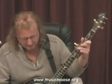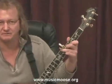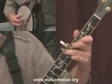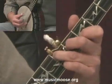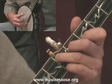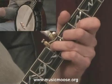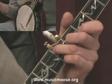If we want to go back to that count of 4, we can without vamping, let's just count to 4 again. 1, 2, 3, 4. Now I'm going to put the vamp in that pattern. And you can hear how that's causing that percussion when I'm doing that.